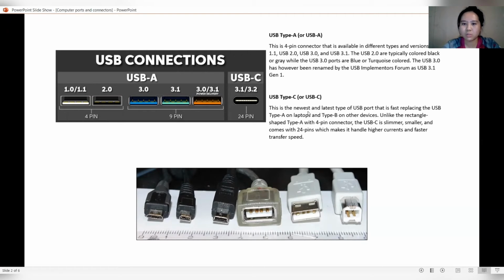This is the newest and latest type of USB port that is fast replacing the USB Type A on laptops and Type B on other devices. Unlike the rectangle shaped Type A with a 4-pin connector, USB-C is slimmer, smaller, and comes with 24 pins, which makes it handle higher currents and faster transfer speeds.